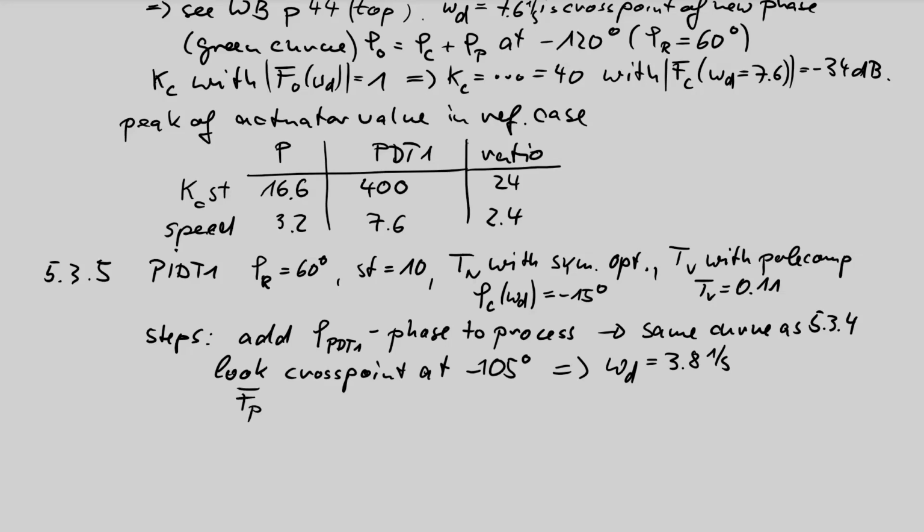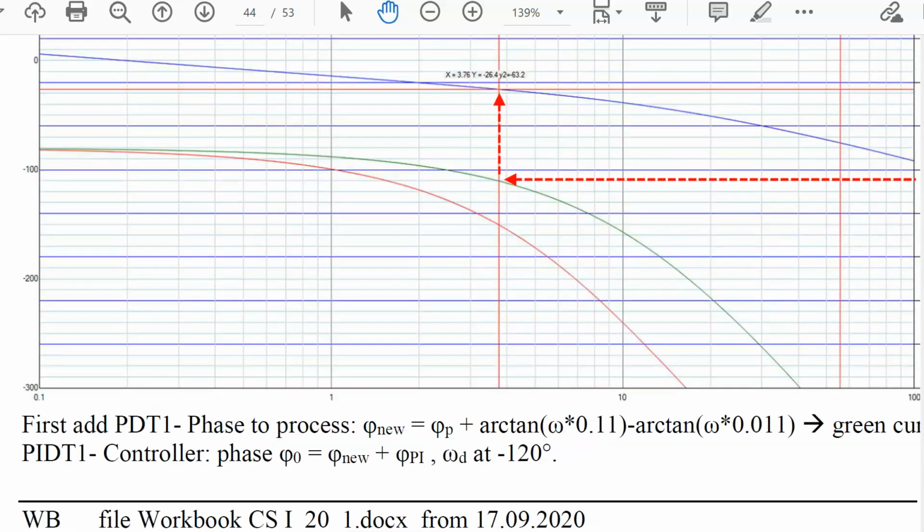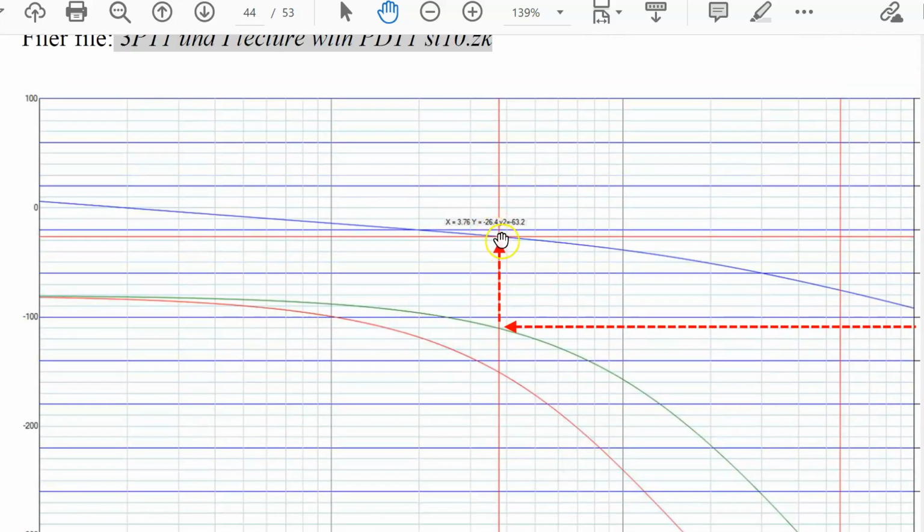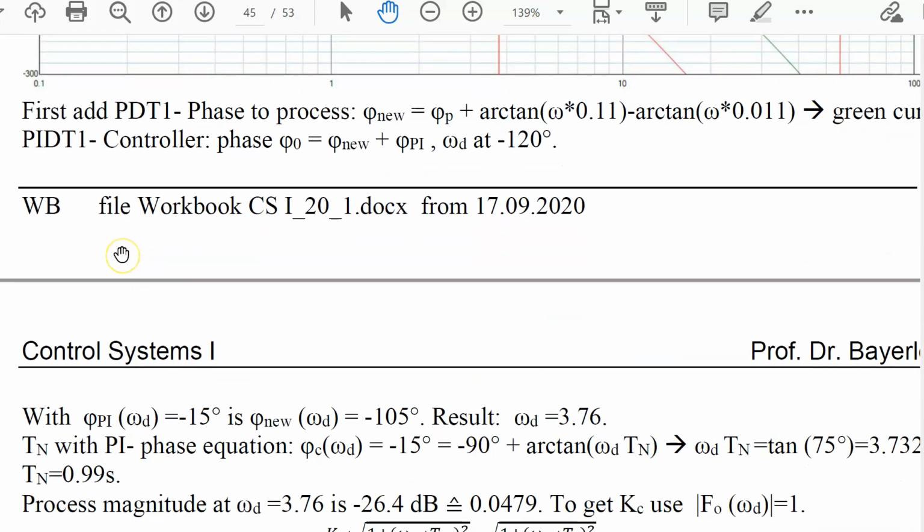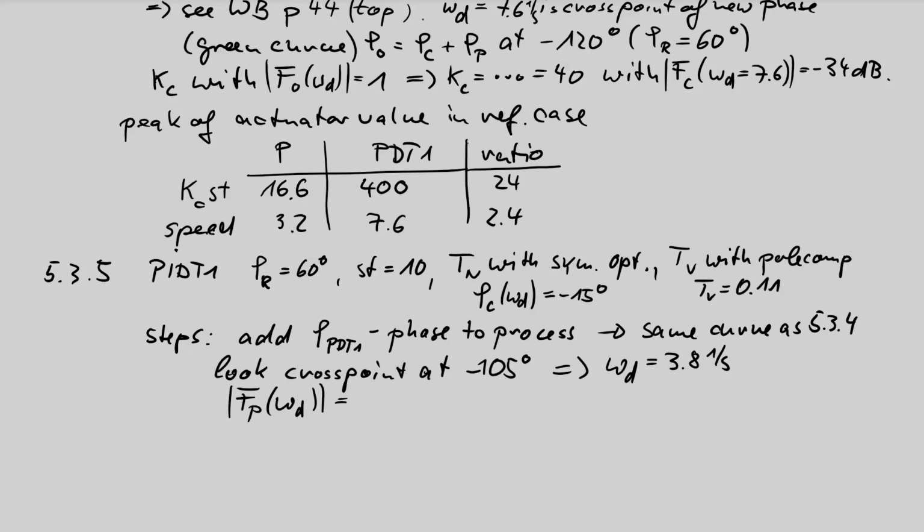The process magnitude at omega d can be read out of the curve here. You see here, this is this point, and this points to a value calculated with my cursor function to negative 26 dB.